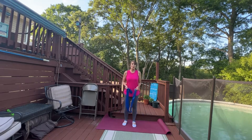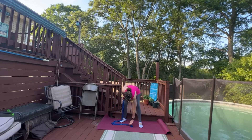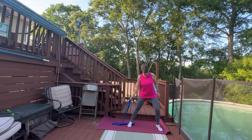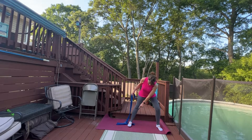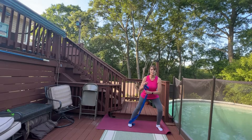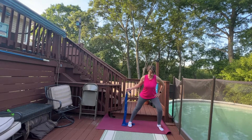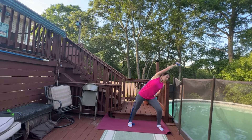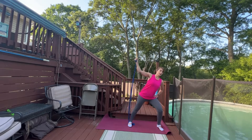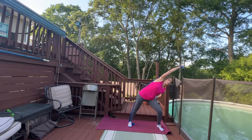We've got two more exercises and then we'll stretch it all out. Take the band the long way this time — make sure it's nice and wide at the bottom and press your heel right into it. We're going into a side lunge. This leg is straight, heel nice and firm onto the band. Bend the knee, sending the butt back behind you. Wrap the band around your hand one time. Heel on the band, bend into the knee, press the glutes back, hand on the hips. You're going to rainbow that arm up and over and then right back down into a side crunch the other way. You really have to press that heel into the band — make sure it doesn't go anywhere.